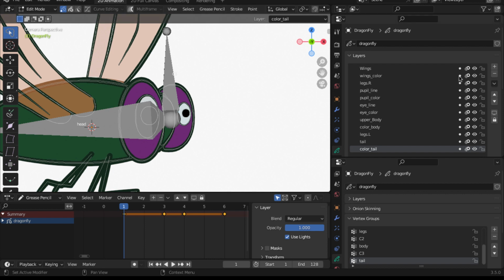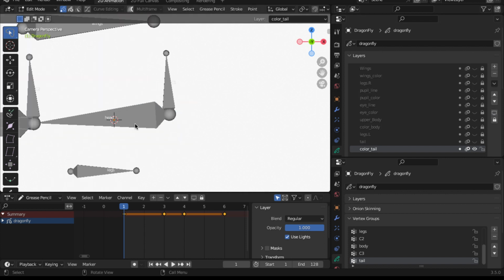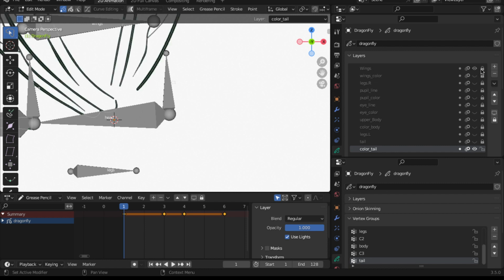Let's start by hiding all of them. Okay, as you can see, all we see is the bones. We hide all of them. Now let's start with the wings. Click on the wings and the wings color. Okay, we have those two.